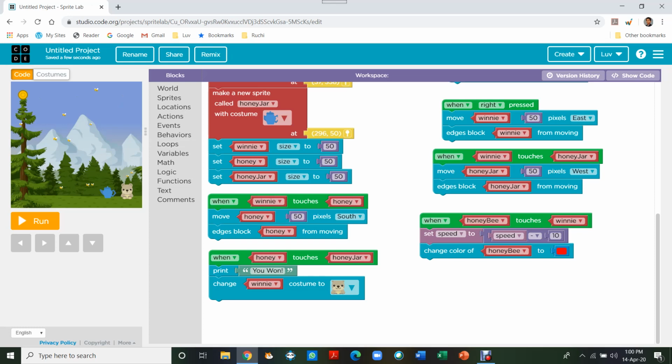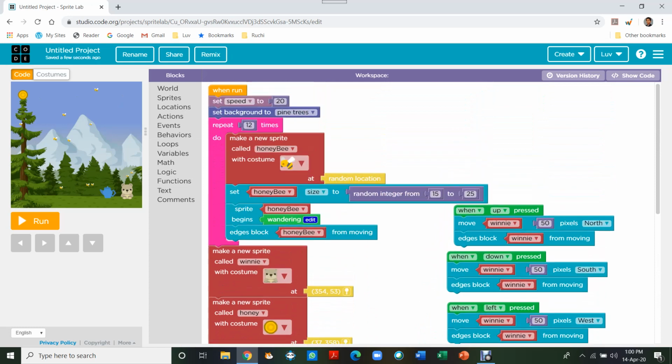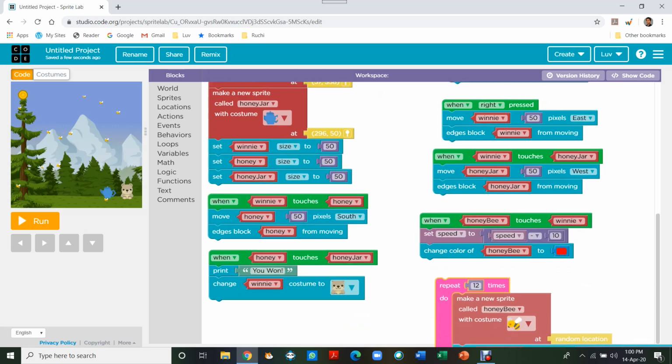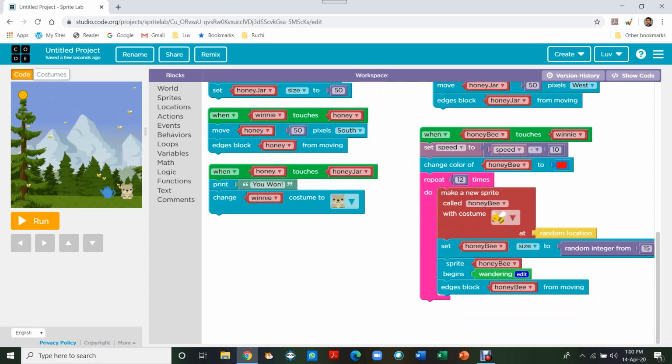Then we are going to copy the exact same thing which we have done here, and thus it will become more harder to do as well. So Control C, Control V, copy paste, and then we are going to have even more honeybees. Yeah. So that is what is going to happen. There will become more honeybees which will come, and it will become even more difficult.